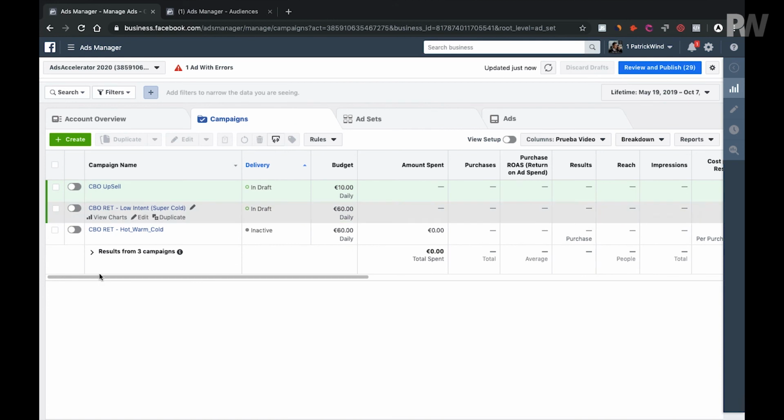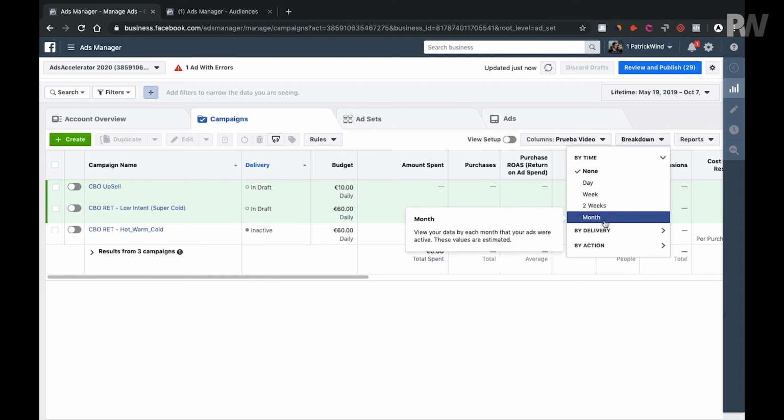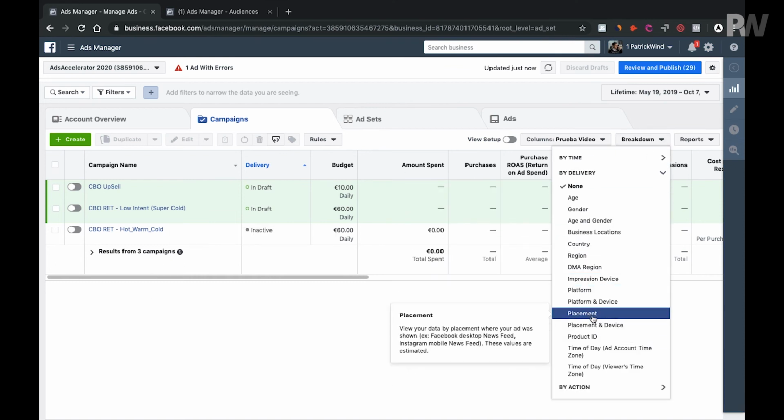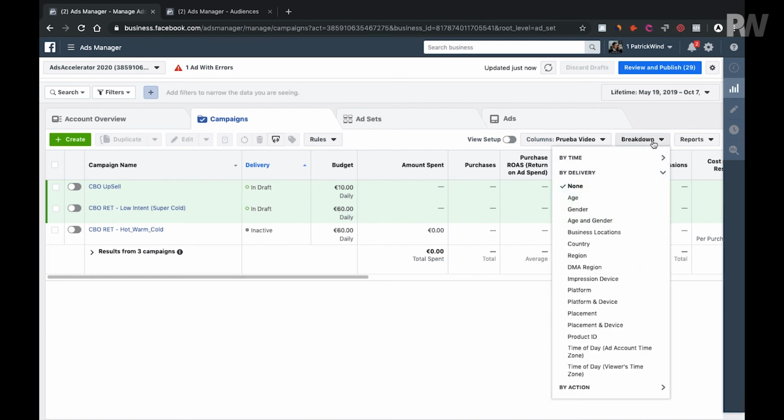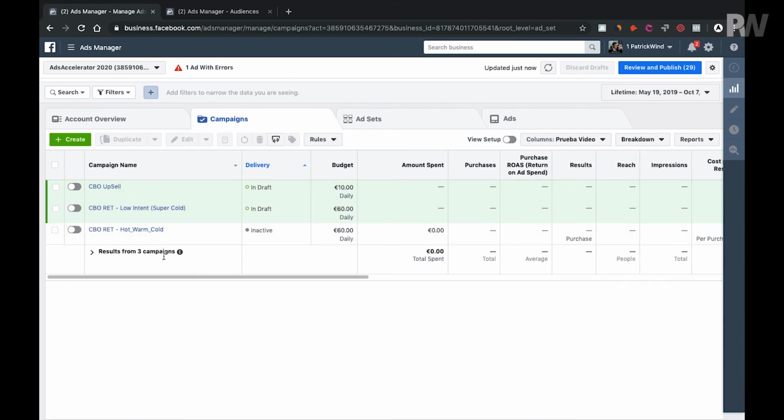And all of this is very nice. And there's one little advanced hint that I wanted to share with you, because if you work a lot with breakdowns for placements, what I typically see is what's called the breakdown dilemma or breakdown effect, that one of the placements that turns out to perform very well in retargeting is Facebook desktop right column, or it used to be called desktop right hand side. And this placement typically has a very high ROAS, a very high return on ad spend when it comes to retargeting. However, the budget that's going to be spent there is very low.